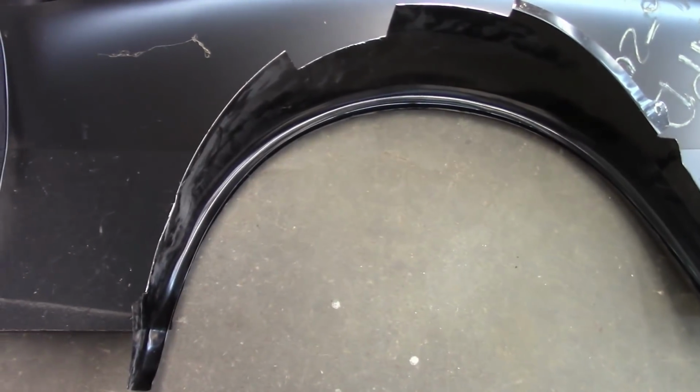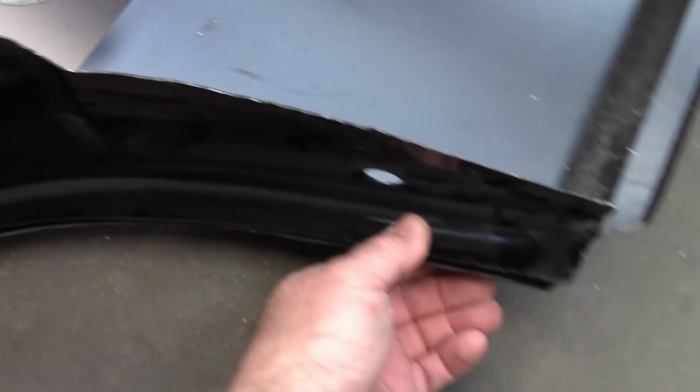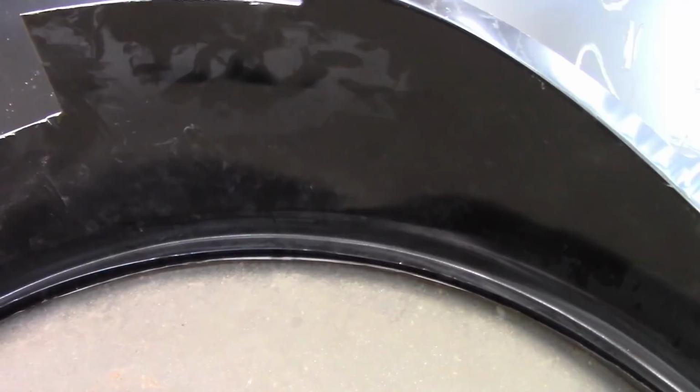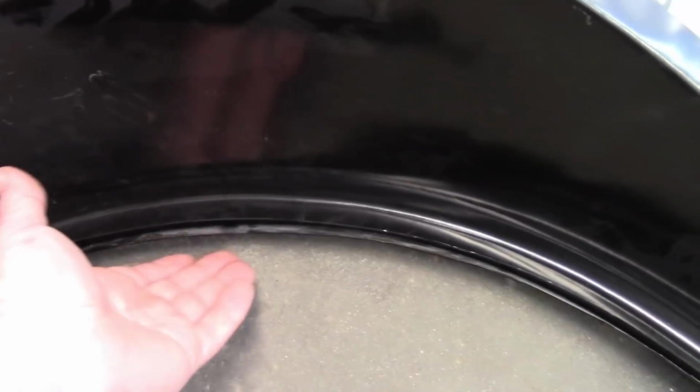I wanted to give you some perspective as to how much of a gap there really is. As I mentioned, the front section here fits pretty nice. Back here, again, pretty nice. Flows pretty even. But then as I come up further, that gap gets big. Now, there's a couple things that come into play here. Obviously, these are aftermarket parts, as I've said before, and there are some variables that you just can't do anything about. But as I'm looking at this, I could easily dolly this section up right here and make it match the wheelhouse, or I could bend this flange down slightly and get it closer to the quarter. This angle on the quarter feels more correct as to what it should look like.